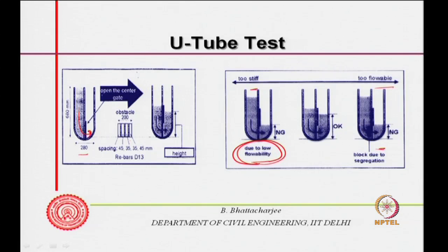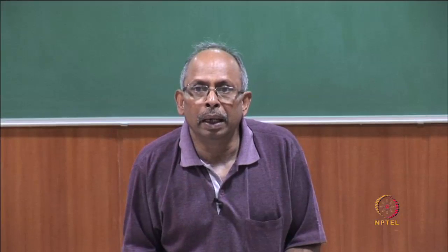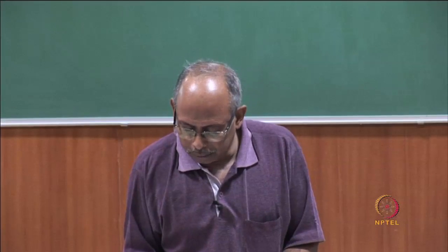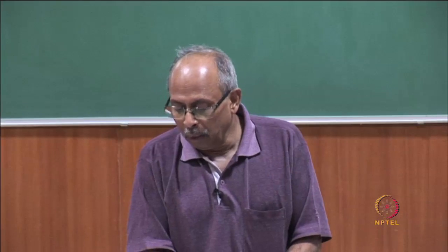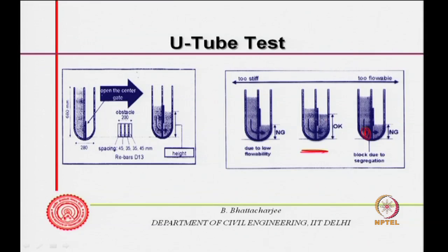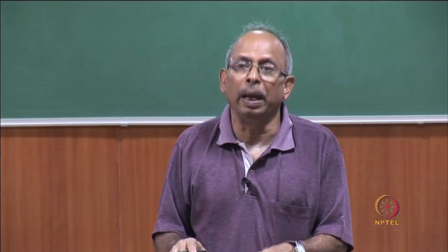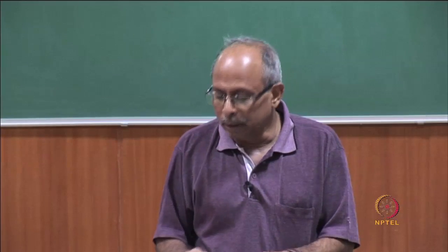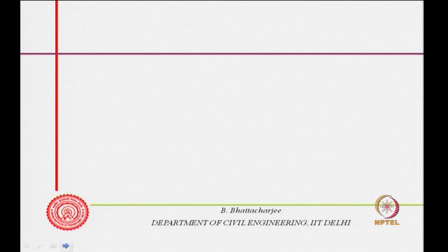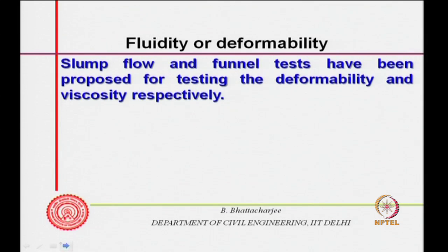Water might have moved, but the solids might have got stuck here, resulting in higher density of solids at this place, and only water flowing down there, solids accumulating here, and therefore it is not self compacting. A self compacting one will adjust, like water would, to two equal heights, but this is not water, so it should be sufficiently close to each other. So, this is called the U tube test.